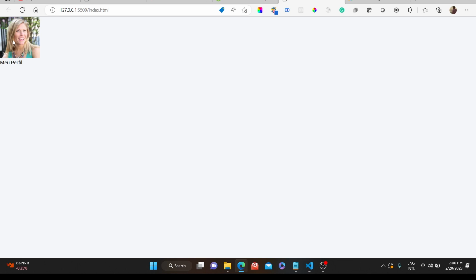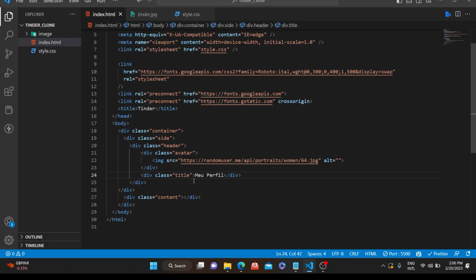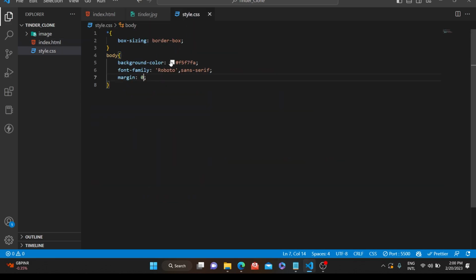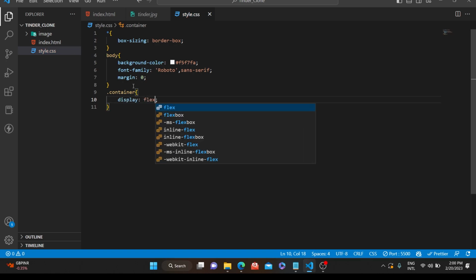Now I need to go back again and make certain changes in the CSS. Let me go to the CSS file, and for the container, the property we would be using is display as flex.